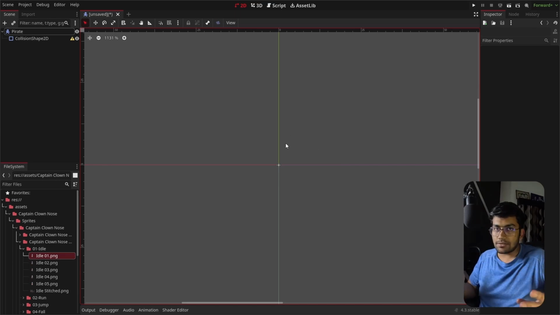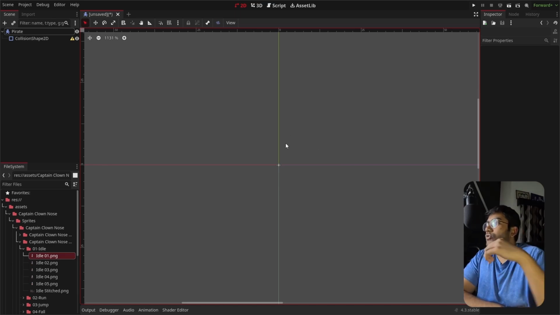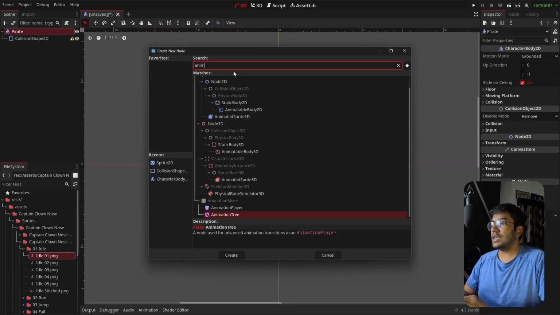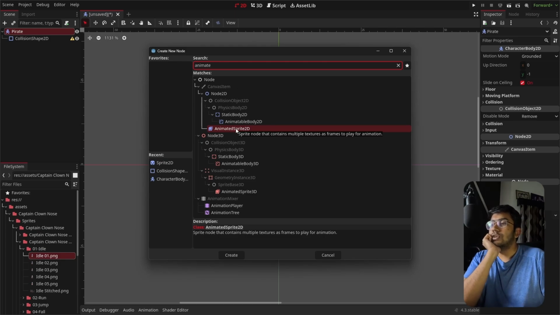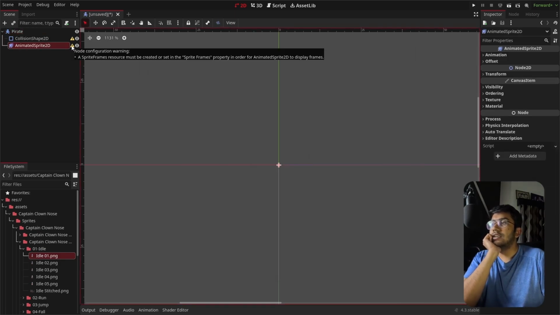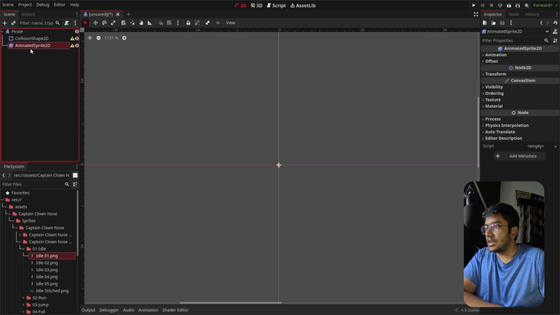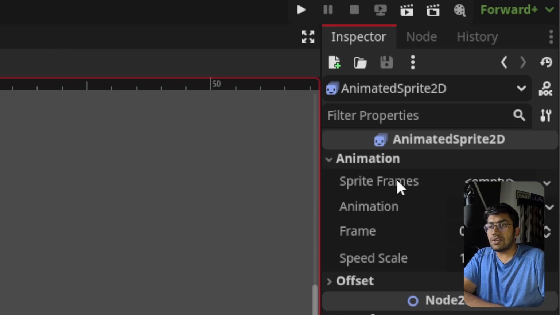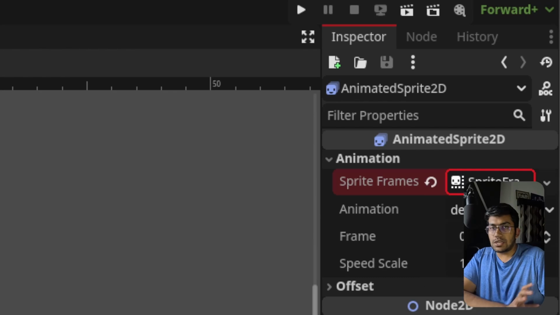So again, we don't have any texture or any sprite. For this, as I said, I'll click on this pirate, click on this plus, and what I want is an animated sprite 2D, this one. If I click on this, you would see an error, and that error is because no sprite frames resource has been created. That's pretty simple. If you click on this sprite and go to the right and see this animation drop down, basically, and click on this, you would see sprite frames, but this is empty. There is nothing there. So what I want is to add the sprite frames, and if I click on this and then click on new sprite frames, nothing happens on the screen.